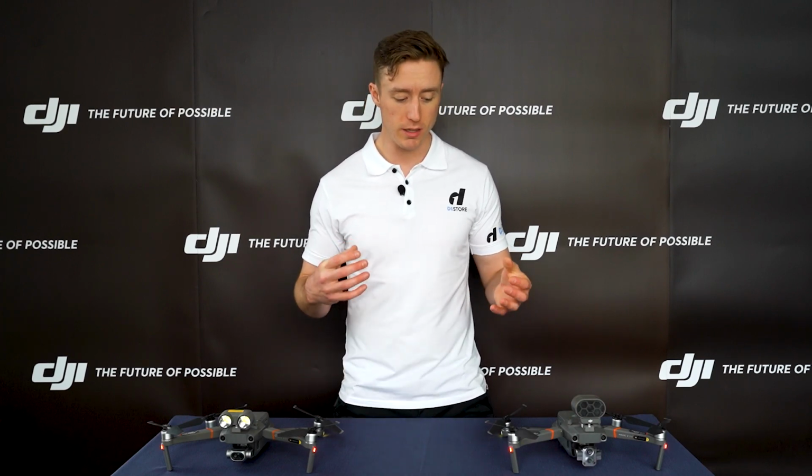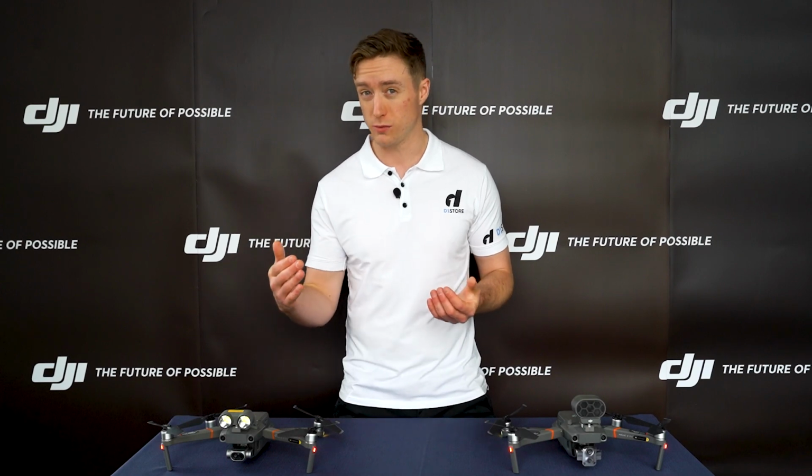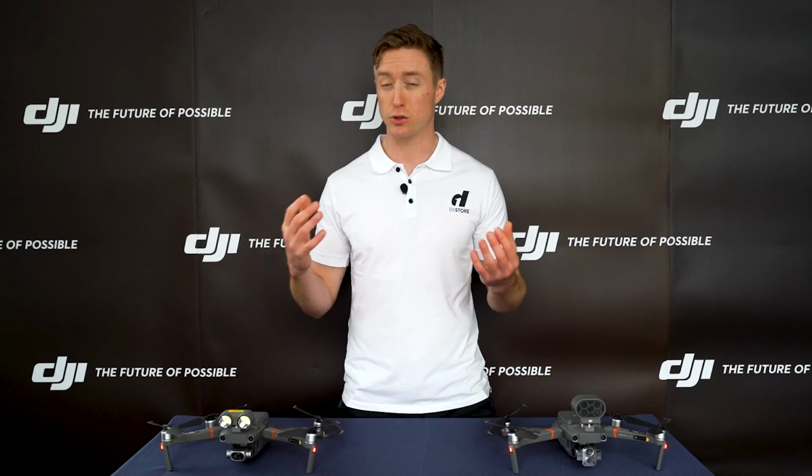The increased flight performance of the Mavic 2 Enterprise Advanced may at first seem trivial, but in emergency situations where time is of the essence, the ability to launch the drone at speeds twice as fast as its predecessor and bring it down at more than double the rate may mean the difference between life or death as the drone spends less time out of the air.